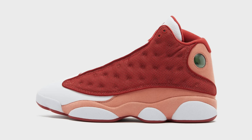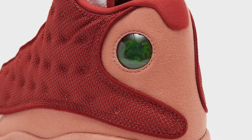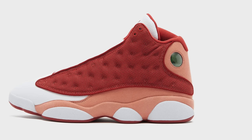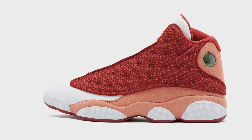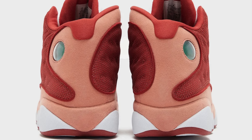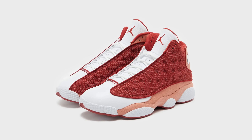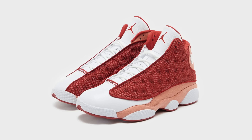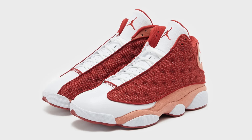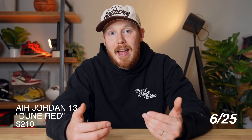Also dropping on the 25th, we've got the Air Jordan 13 Dune Red. This colorway is very similar to the Bin 23 Air Jordan 13s that released a while back, and I think that's the obvious inspiration. They've been releasing more GR colorways of PE releases over the last couple years. This shoe comes in a primarily summery red upper accented by a white toe area and a light salmon pink midsole. It retails for $210. Jordan 13s haven't been that popular — even the Playoff 13s in an OG colorway didn't sell out — so my guess is this shoe is probably going to end up sitting on shelves.